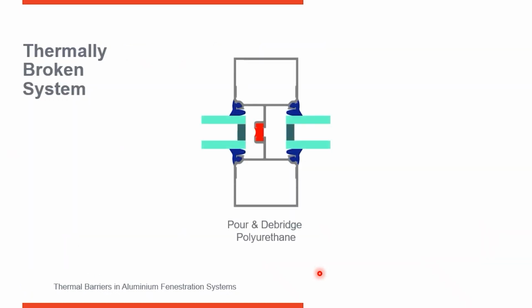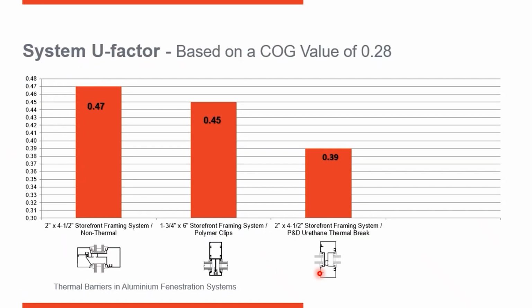This is thermally broken as opposed to thermally improved. We've got a pour-and-debridge thermal break, so now we've got a thermally broken system. Let's put the same piece of glass into it, with a center glass U factor of 0.28, and that has improved our system performance down to 0.39. In zone 3, we needed 0.46, so we've shown considerable improvement over the maximum U factor required. But for zone 6, we need 0.36, so we're not quite there yet. Let's take a look at some other options available to us.